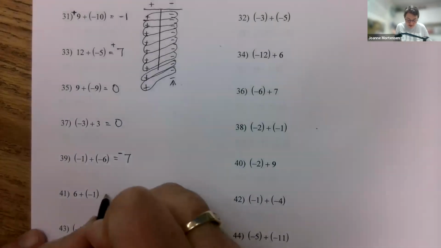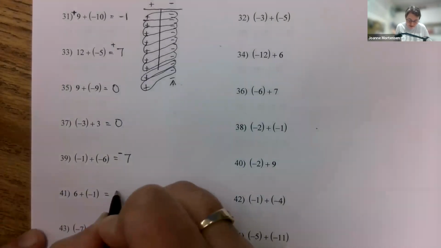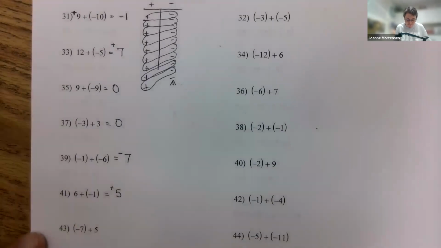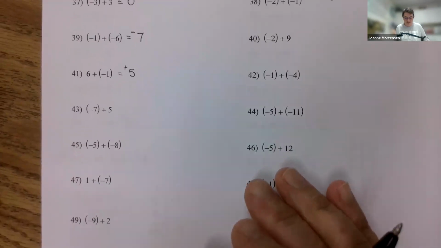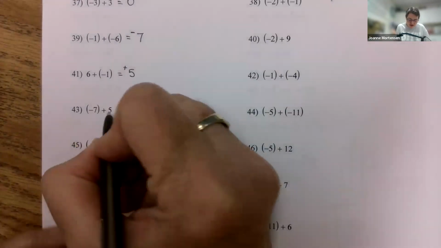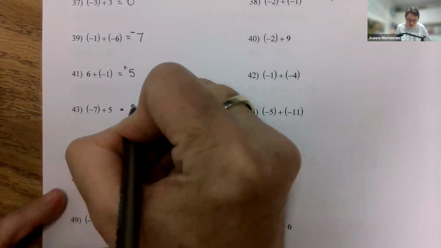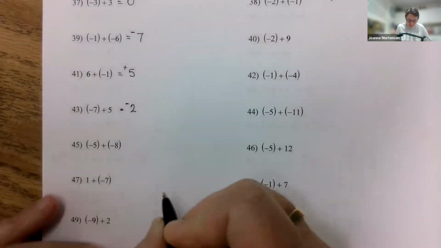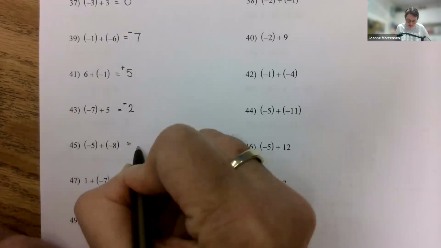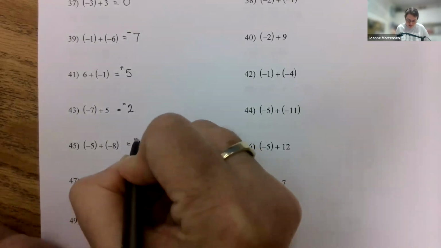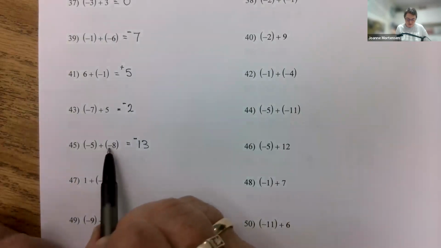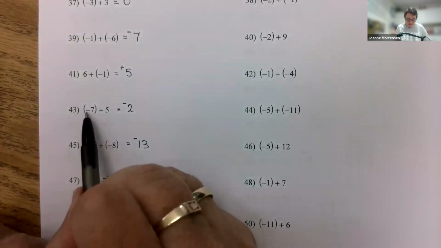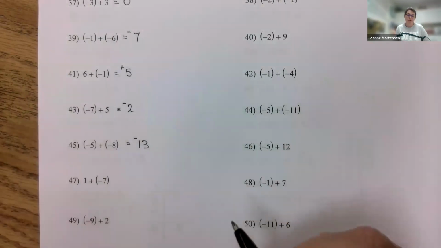All right, signs are different. I'm just going to subtract, and away we go. -7 plus, where's my camera? Sorry, let's do that. Oops, there. -7 plus 5, signs are different, so that's 2. Sign of the bigger. Oh, these are both negatives, so I'm going to add, sign of the bigger. I keep saying that, right? Sign of the bigger number. I guess I was never pointing out bigger number.